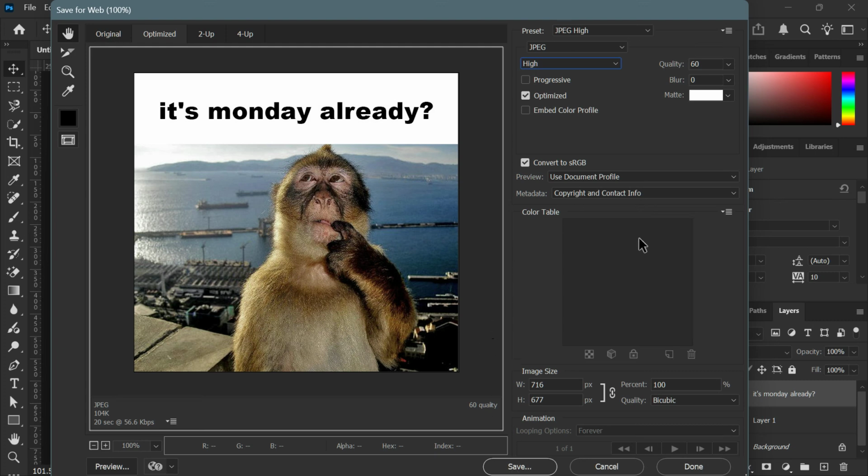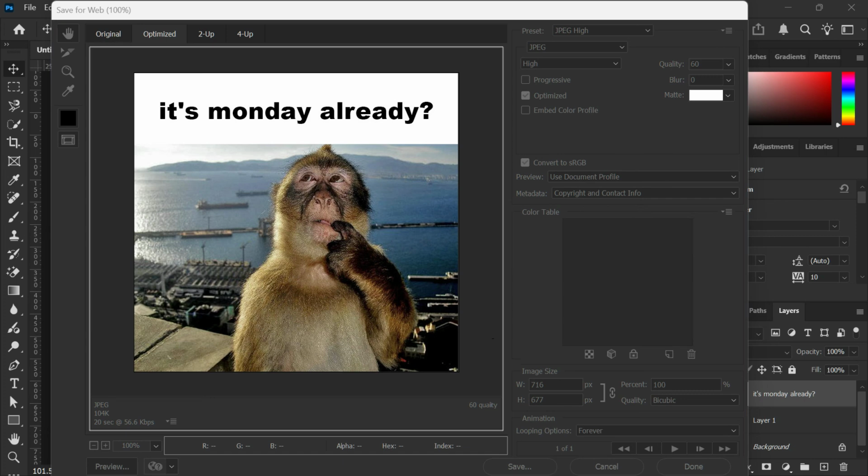A good meme is all about clear text, strong contrast, and a layout that makes the joke easy to understand in just a second or two. The more you practice, the faster you'll get at making polished memes in Photoshop. If you want to take your meme edits even further, you can experiment with text spacing, drop shadows, image cutouts, filters, and even motion effects to make your images stand out more on social media. But even with just the basics in today's tutorial, you already have everything you need to make a great meme from scratch.